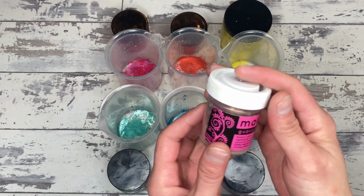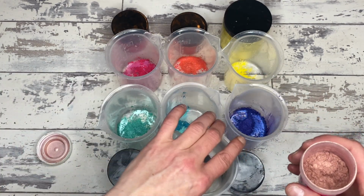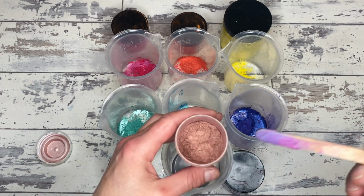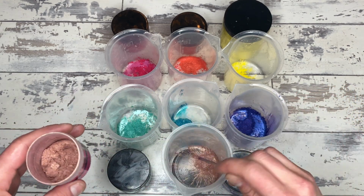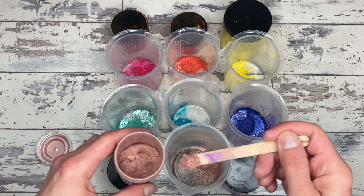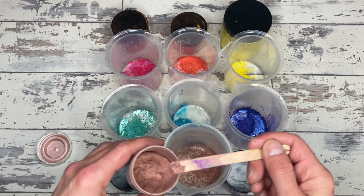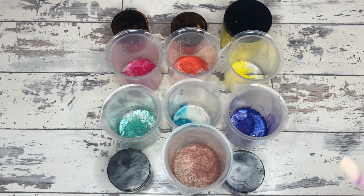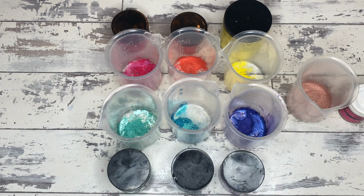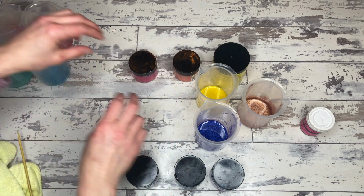This is the Peacock from Mad Micas. And this is Harold's Purple Crayon, which I literally bought just because of the name, because it's great. Now, this is the rose gold that Eowyn wanted, and we're going to be using Guava Lava. I don't know why I originally bought Guava Lava, because I don't believe it's lip safe, and I've never used it in soap, but it was Eowyn's version of rose gold, and I did not think it was going to do what it needed to in the soap, but thought, hey, it's a good time to test it in cold process and see what it does, because Mad Mica's colorants are usually pretty awesome. So, we'll see how well this particular one works.